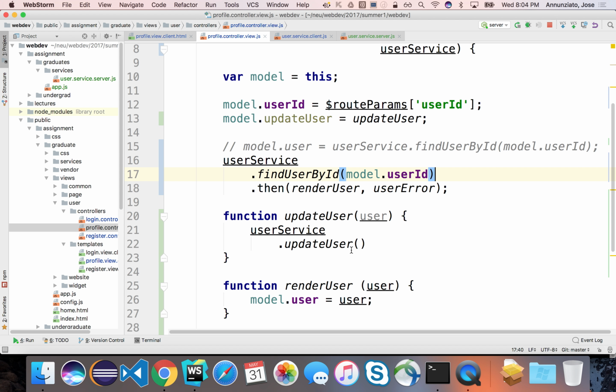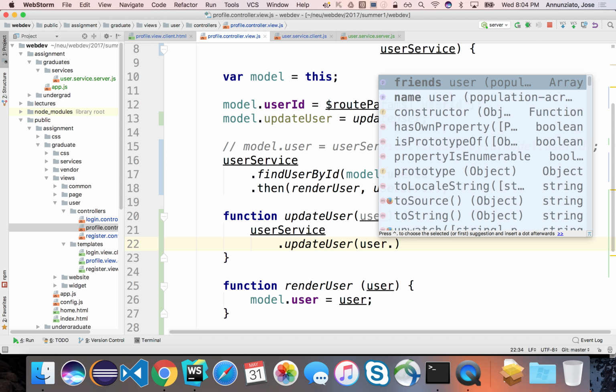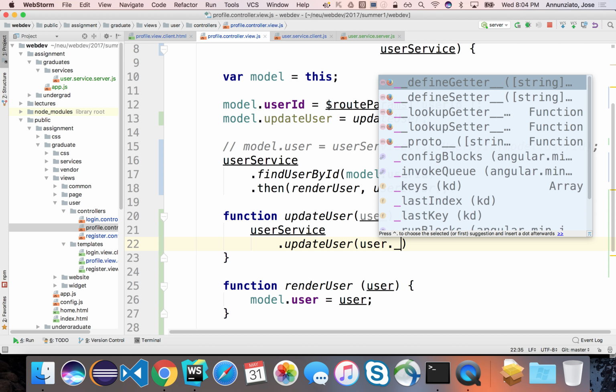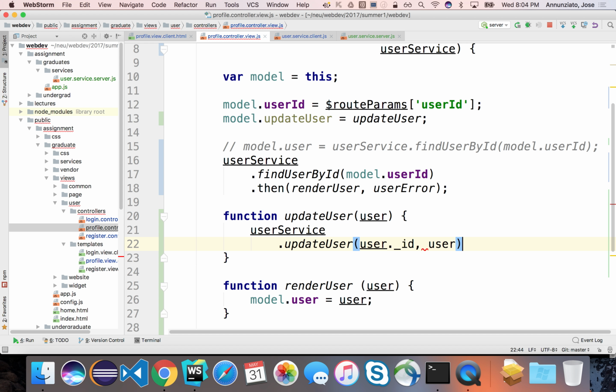So this update user would receive, let's see, one common thing to do for the signature of an update function is to give me the ID of the entity that you are updating, some primary key that uniquely identifies the entity, and then the actual instance of the object with the new values. We know that the ID is inside of the user object because we fetched it from the server. And the new values are in that user object which was just passed from the template. So let's implement that on the service.